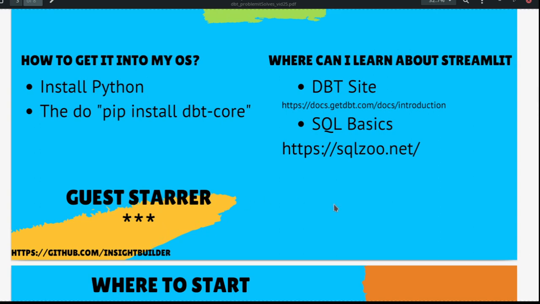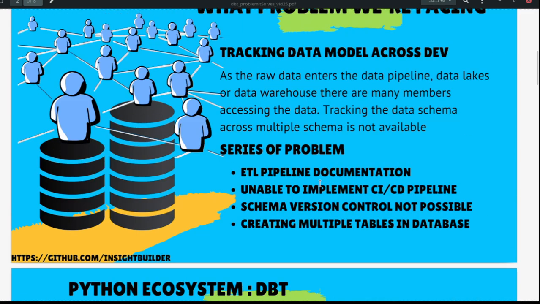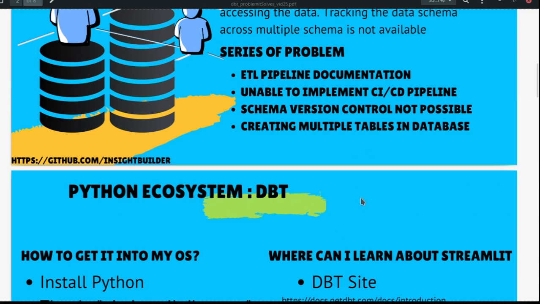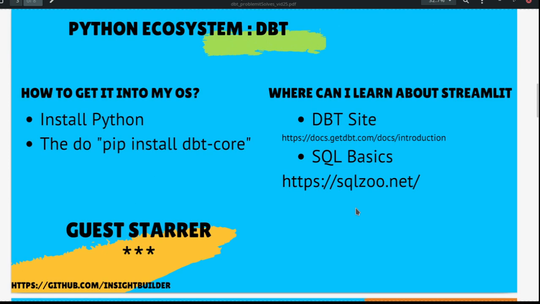because the guest star here is going to be outside the Python environment. It is called DBeaver. DBeaver is an application that is almost similar to DBT, but it does not do any kind of checking, or it does not help in CI/CD pipeline. But it can help you to maintain the schema version. It can help you to understand why multiple tables are created, because all the SQL that you write in DBeaver will be maintained as separate scripts. So I will make a separate video on DBeaver, but I just want to introduce DBeaver also in this video.